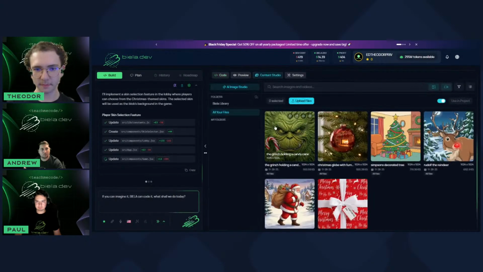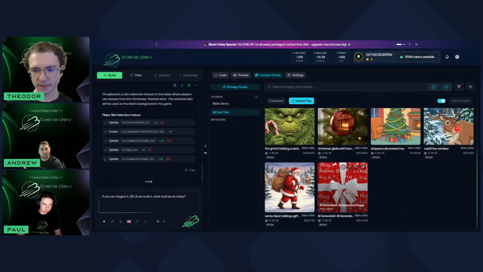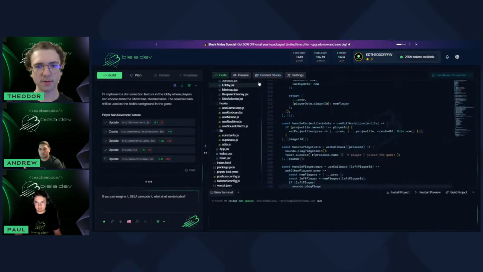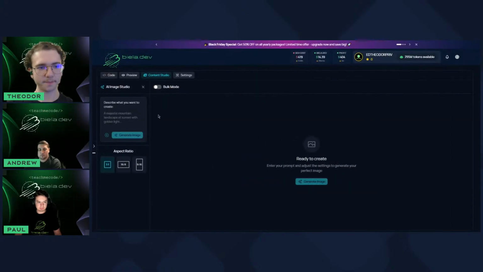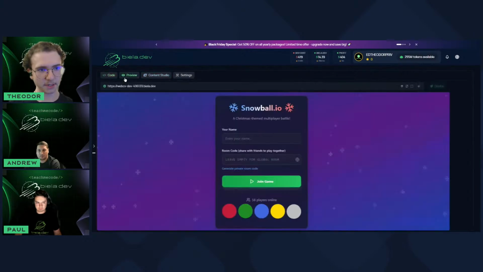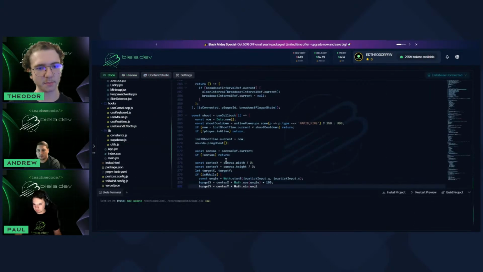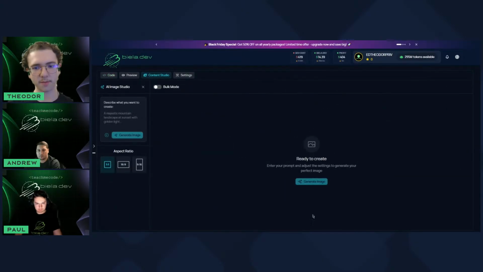Awesome. Is there anything else we can talk about in the content studio, in the AI image studio? Do you guys have any other textures for skins we can create? Because then we can show people that even after you implement this, you can also create more images. You can edit your entire project at any point in time.